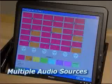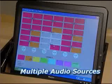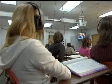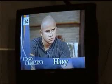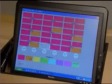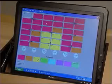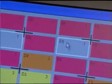The EM Language Lab can provide audio from any type of audio source. Audio can also be directed to the student headsets from the classroom DVD, VCR, or television. The English language instructor has the ability to play multiple sources of audio simultaneously, thus eliminating the requirement to teach to the middle of the class.